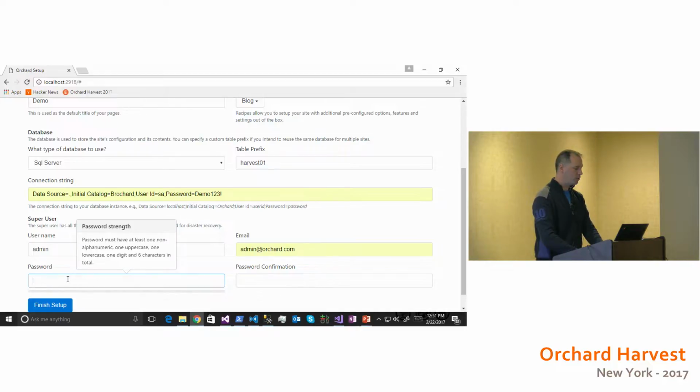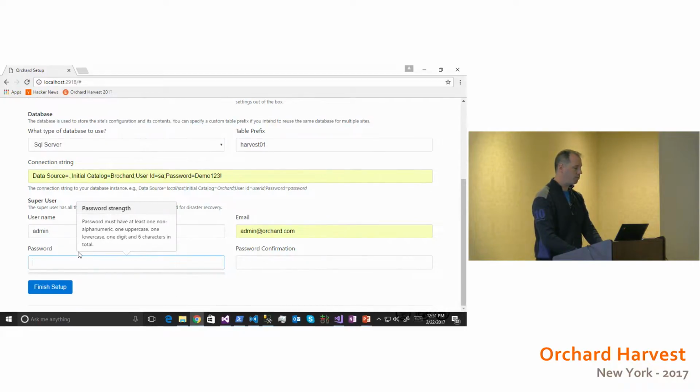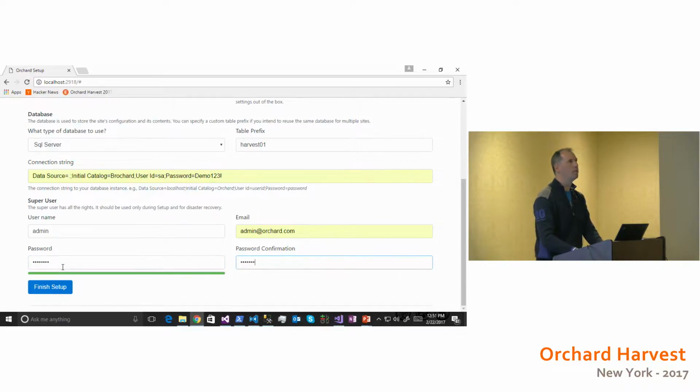Then this password, we have confirmation, and we have a password strength progress bar. It's actually a password verification progress bar because it doesn't say if your password is strong or not. It says if it complies with the requirement of the password. So it's green, like it's the password that the machine wants.